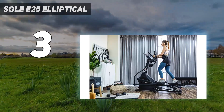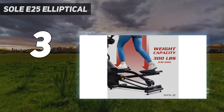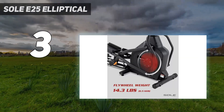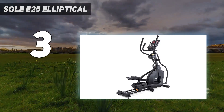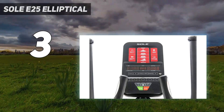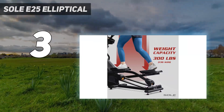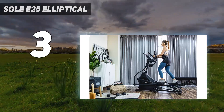The Soul E20 was designed to meet your needs and your budget, with all the features you need to meet fitness goals and look good while doing it. Maximize your time and effort by getting a total body workout that is easy on your joints. Oversized foot pedals with 2-degree inward slope maintain your body's natural motion and reduce impact to the joints and muscles, while large footbeds deliver optimal user comfort. The combination of a 14.4-pound flywheel and a high gear ratio means you get an extremely smooth feel for a challenging workout. The E20 can monitor heart rate with any standard wireless chest strap, or a user can take advantage of the built-in pulse grips as well.